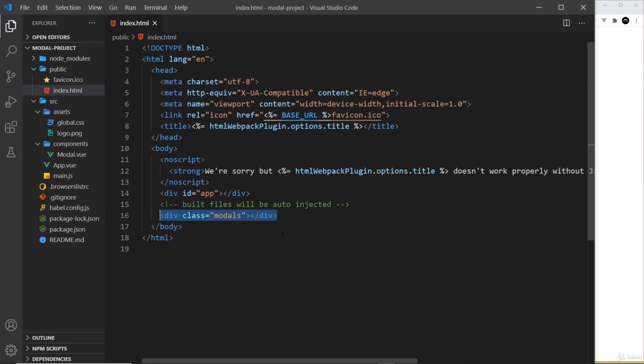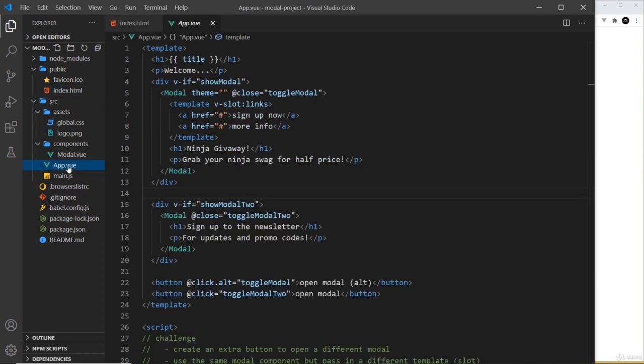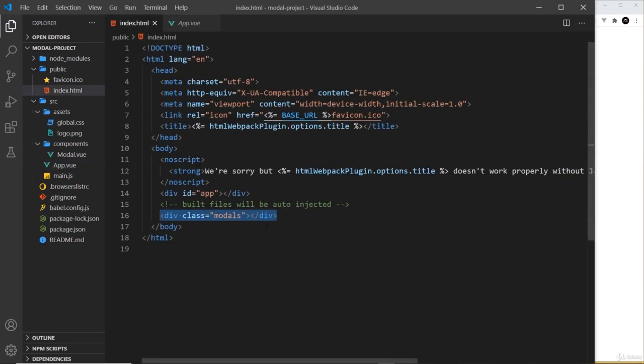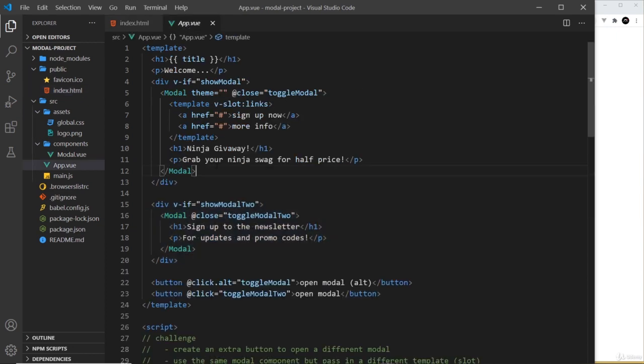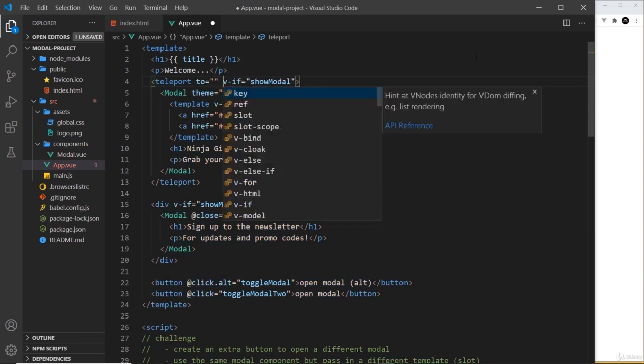So the first step in our case is to find where our module is currently being rendered, and that's in the root component app.vue. So this div right here and this div right here, these are the two things that I want to pick up and teleport to this div over here. To do this, very simple, all we need to do is replace these divs with the teleport component. And I want to keep v-if because I still only want to show this if this statement is true, and for this as well. And all we need to do is add on the to attribute to say where we want to teleport this to.